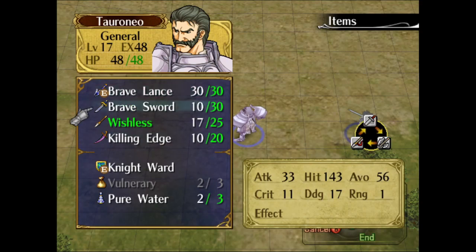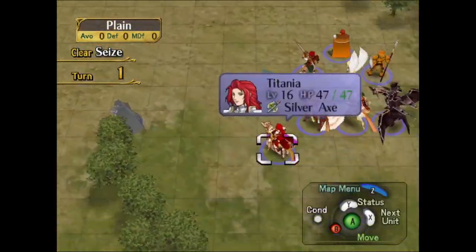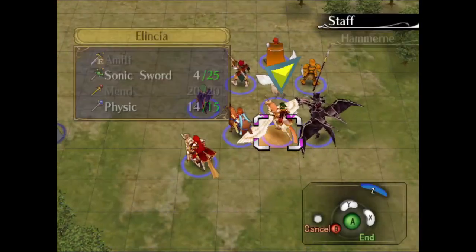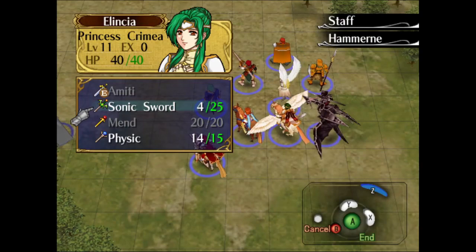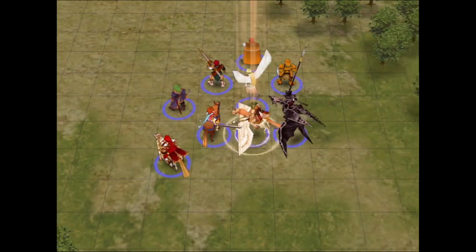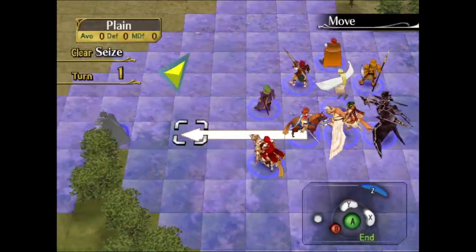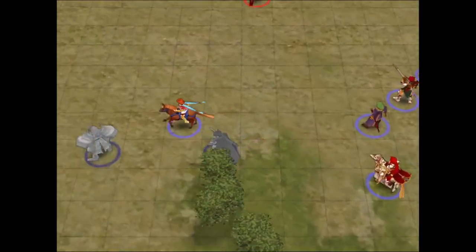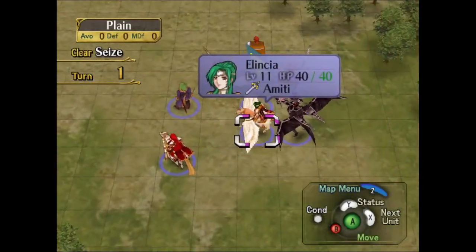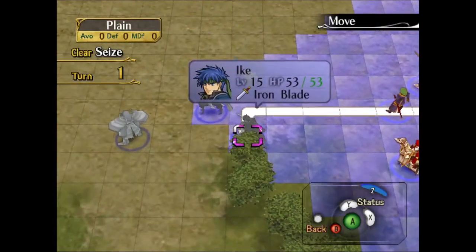I think... one thing I do like doing... first and foremost, I'm going to Hermern the Sonic Sword. One thing I do like doing is I like having all of my units move out in such a way that I basically use these trees down here as a form of blockade. And I think that's just a smart thing to do.